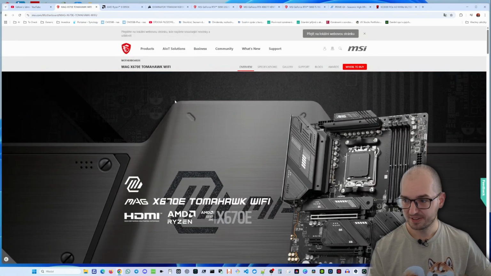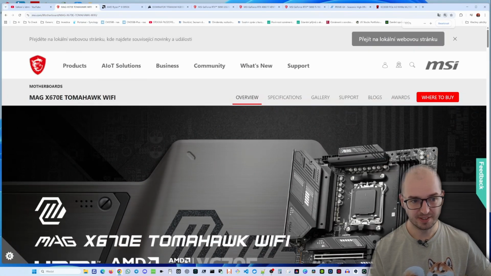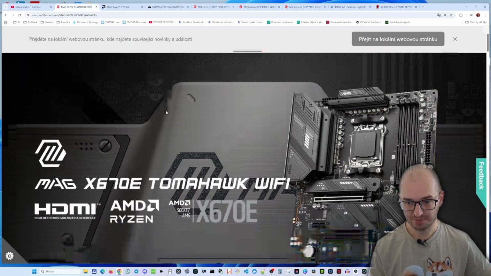Given that I was building my PC when the newer chipset for Ryzen CPUs was not available, the best available at that time was X670E, which has PCI Express port on PCI Express version 5. I was planning to jump onto the Blackwell architecture of GPUs, but at the time Ryzen had just been released, and so the X670E was the best available.